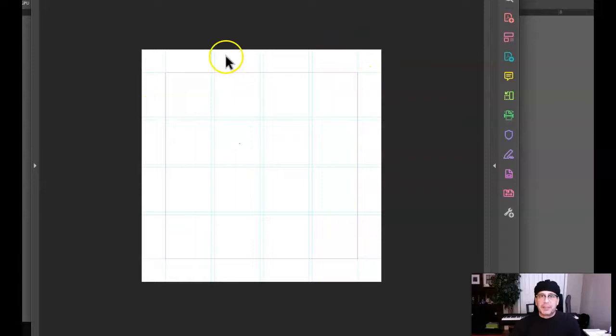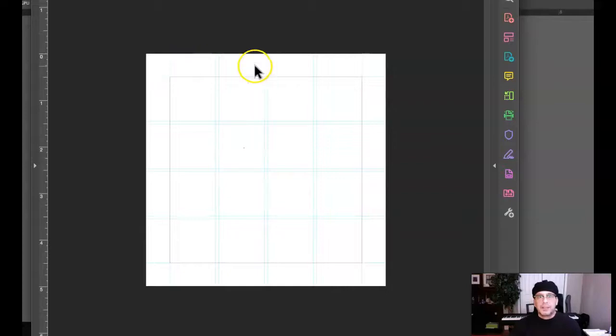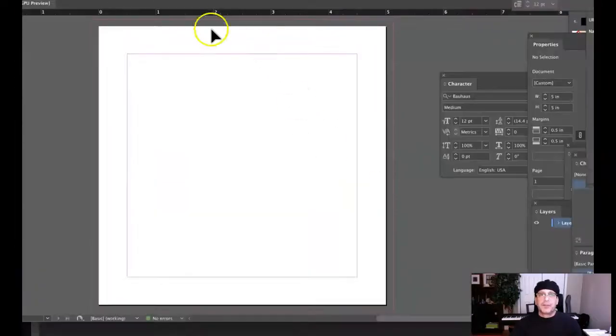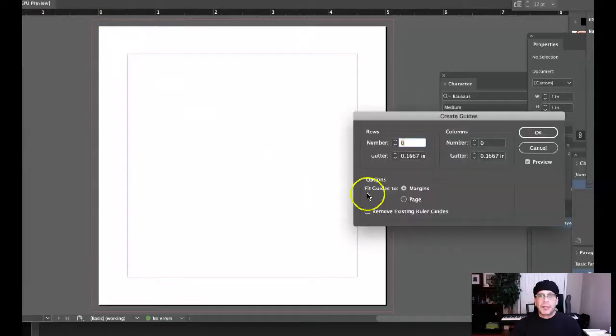This is a 5 by 5 document with a, gosh, what is that? With a 1 inch margin all the way along, right? So we can see that the grid fits within the interior margin beautifully. So if you start placing accordingly, you're going to have this wonderful margin as a kind of padding for the document. And the way you do that is you just go into InDesign, and this is covered in the video, but when you go to Layout and go to Create Guides, you'll see this dialog box, and the option you want is to fit guides to margins, not to page. Okay, and that's going to set that up beautifully for you.